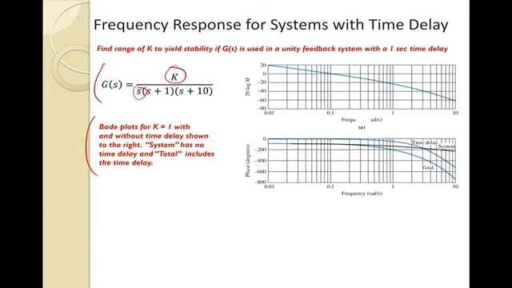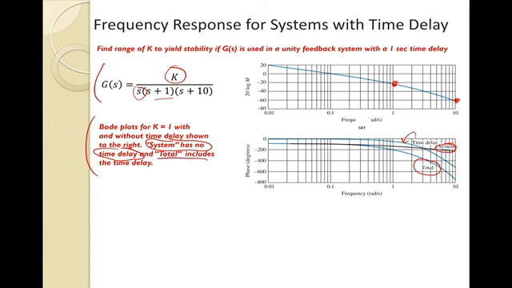And again, hopefully you're comfortable based on your s minus 1 here, and then your pole here at 10, you could always extend that out, but you could come up with quick approximations of the magnitude. And also the phase: the graph here in black is the system with no time delay. Now you can model the time delay just by itself right there, and then the total system will include the system without the time delay plus the time delay added together, and that's what you'll see here as part of what we're calling the total system.